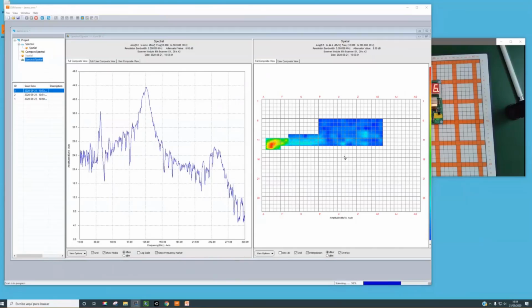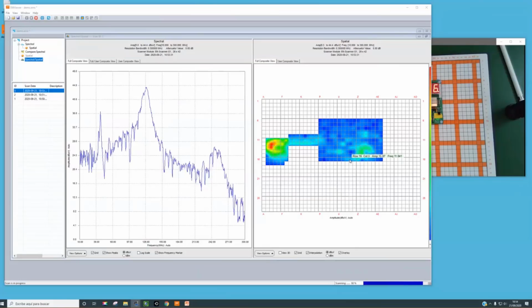This looks like it's not stopping the scanning. Sorry, but this is the first time the scanner is disconnected. I have been using it for a lot of hours without this problem. Sometimes the order you use in switching on your devices in the computer creates this kind of problem too. Okay, now we are with the area of the DC-DC converter. Now it's working better with the other USB hub.